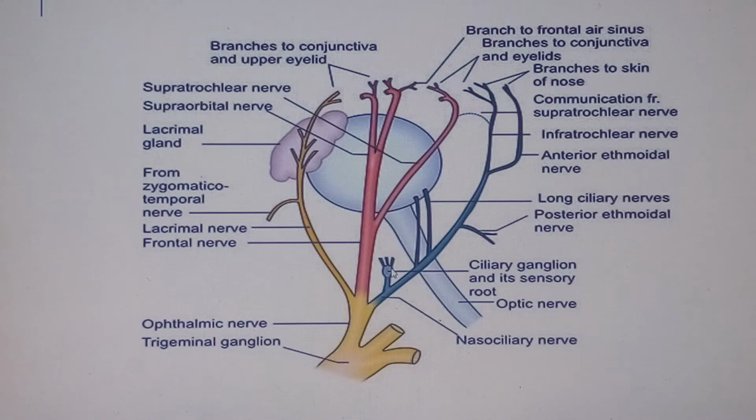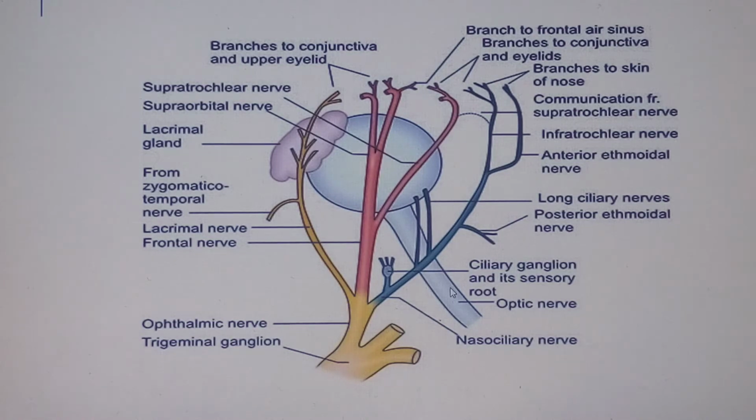But my friends, one thing that I want to tell you over here is that you can see this nerve crosses, after giving off the ganglion where it's related to it, emerging from that side, I see this nerve crossing over this very thick nerve, taking the visual information from the retina to the optic centers, to the visual cortex of the brain in the occipital lobe. This nerve is known as the optic nerve. So one important relation that we find with the nasociliary nerve is that it is crossing superficially over the optic nerve.